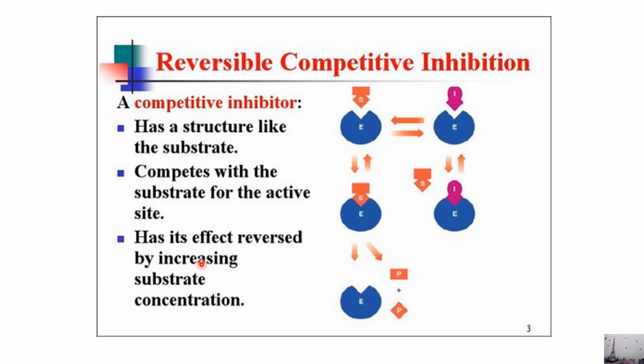Now in this context, inhibitors are basically compounds or molecules which inhibit the action of an enzyme. They can do that in various ways. They can compete with the main substrate or overpower it. So there are different types of inhibition. A competitive inhibitor will have a structure exactly similar to the substrate. So it will compete with the substrate for the active site, and its effect is reversed by increasing substrate concentration. As you increase substrate concentration, the effect will be reversed because it was a competitive interaction with the inhibitor.